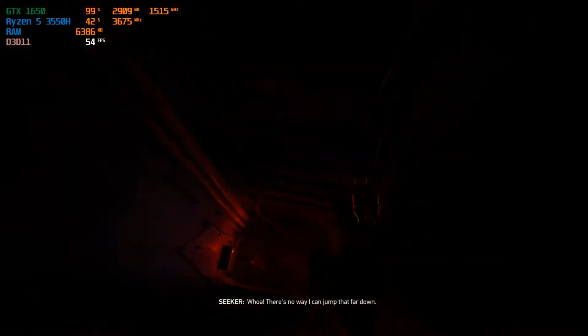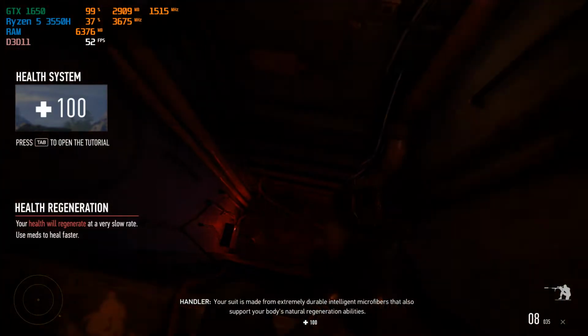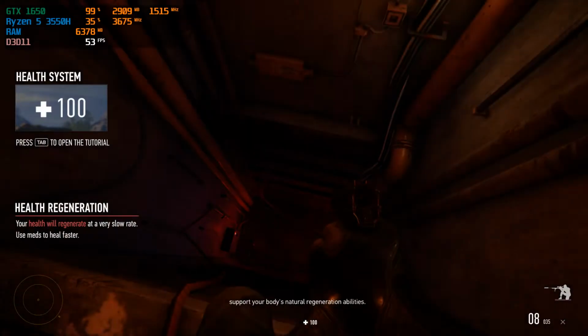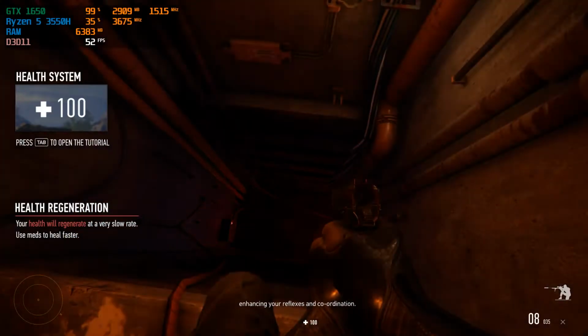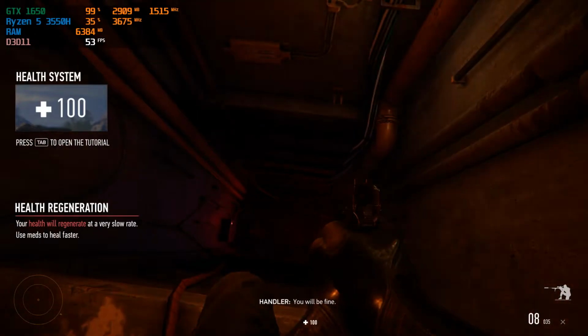There's no way I can jump that far down. Your suit is made from extremely durable, intelligent microfibers that also support your body's natural regeneration abilities. What's more, your mask syncs with your central nervous system, heavily enhancing your reflexes and coordination. Meaning? You will be fine.